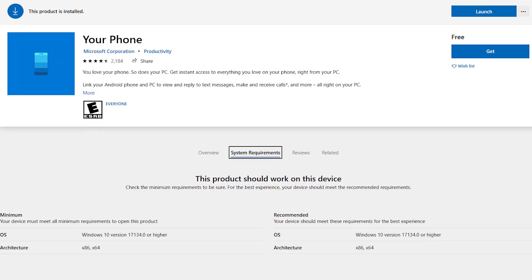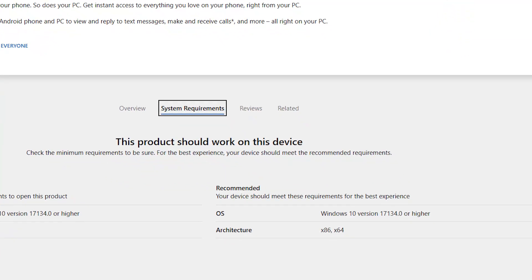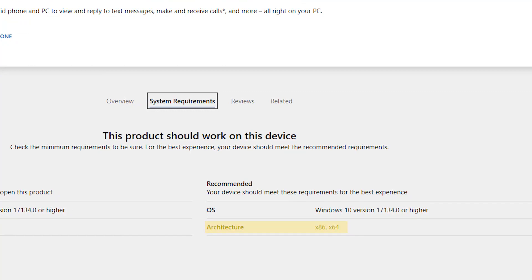Before buying a Windows 5G PC, make sure the network you plan to use is compatible with the PC you're getting. Your best bet will be to refer to your manufacturer or carrier for compatibility information. Another item to consider is the type of CPU the laptop uses, as software compatibility will differ significantly depending on your processor. Consider the software you use and verify how it runs on the processor you select. One way to do this is to find the particular app on the Microsoft Store and look at architecture under the listed system requirements.